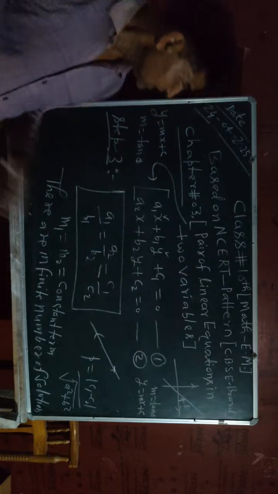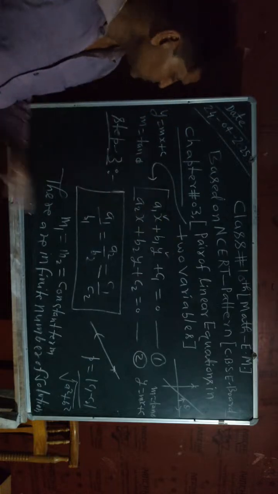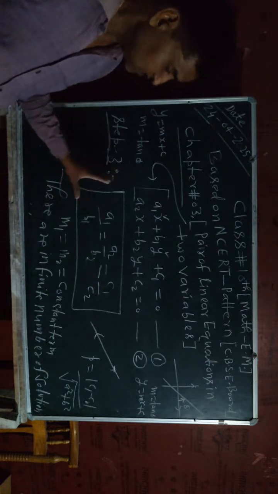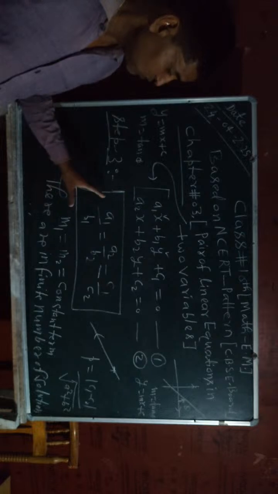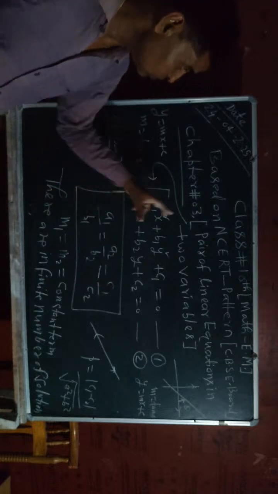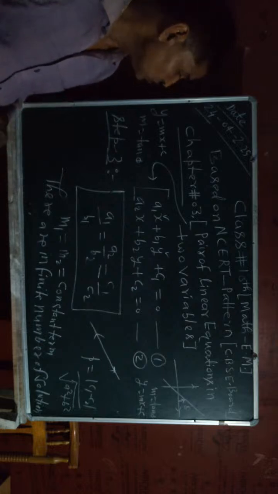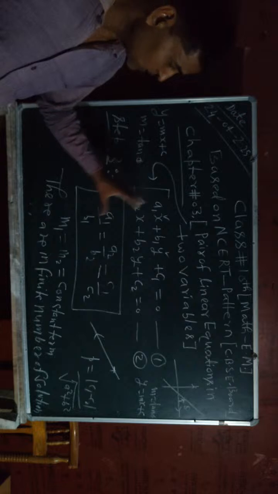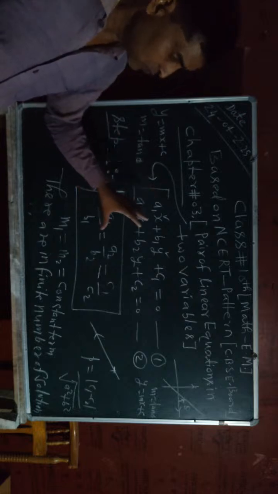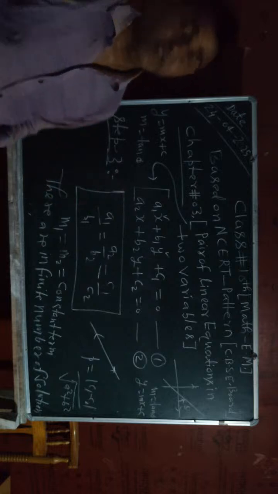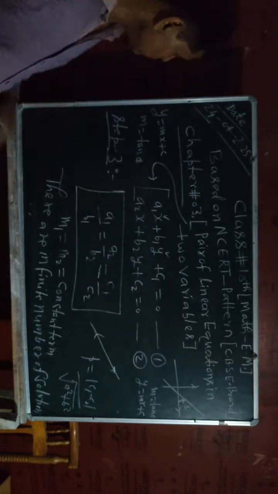Okay student, in a pair of linear equations in two variables, you have to remember clearly these three steps. If you know these three steps, you can easily solve any question related to a pair of straight lines in two variables. Now I am going to summarize this concept in one place, so write properly in your notebook for further revision. One by one I will explain.